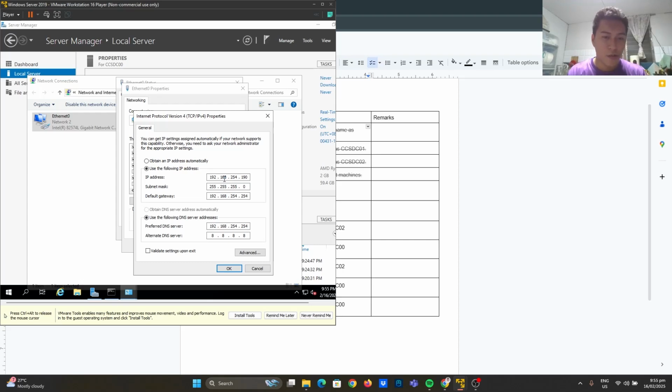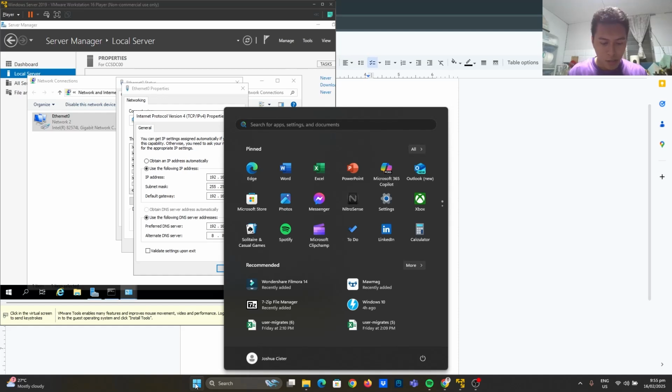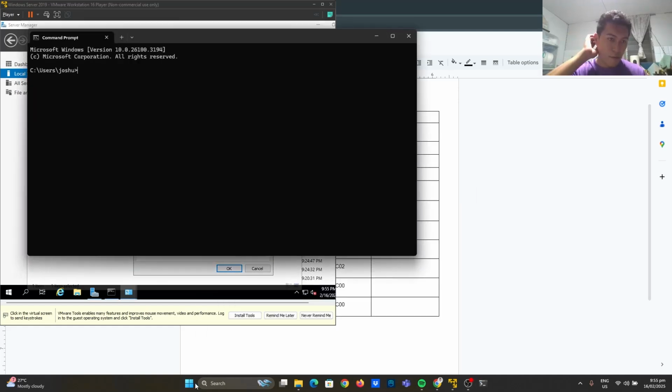preferred DNS server is also connected to the host, like the PC itself, so not a virtual machine. By going to your host, you can check here in the command prompt ipconfig /all.